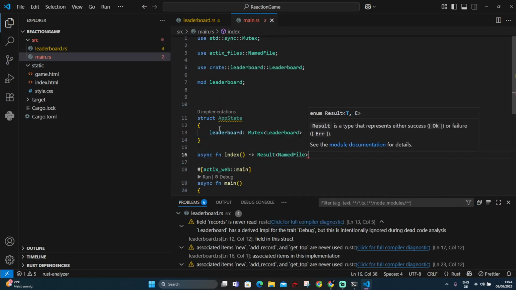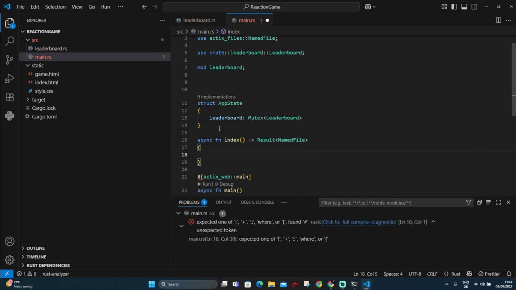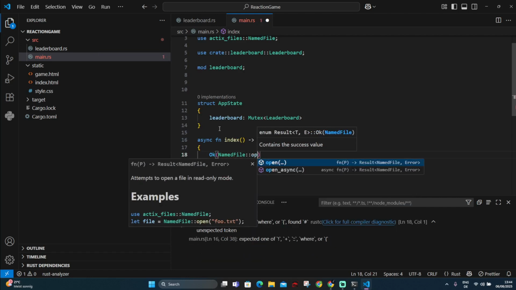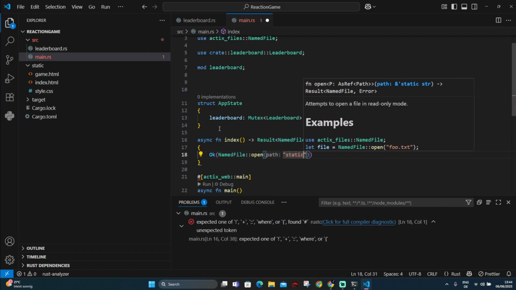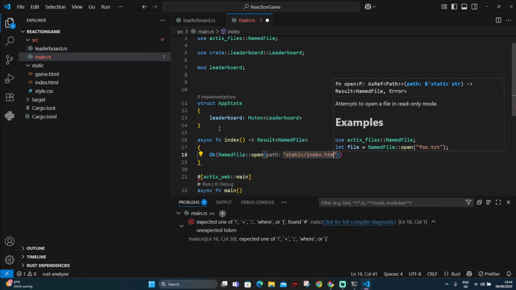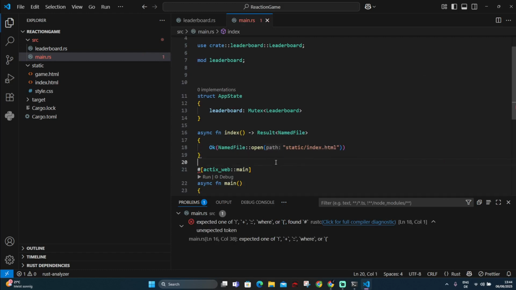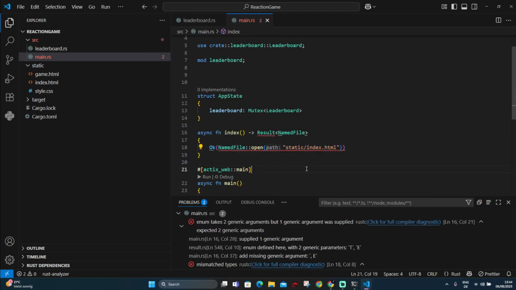The reason we have created this function is that we are going to provide a route to our index file in Actix Web, and it will return something very simple like NamedFile::open, and the path is static/index.html. We are going to return that index, and I think this should be okay.